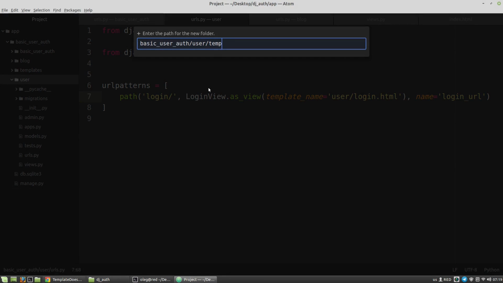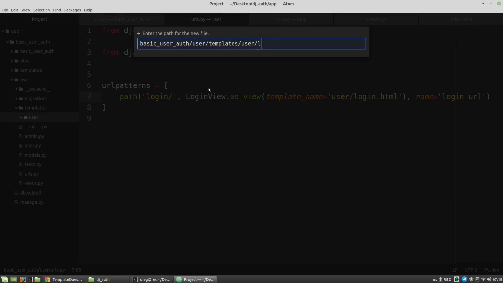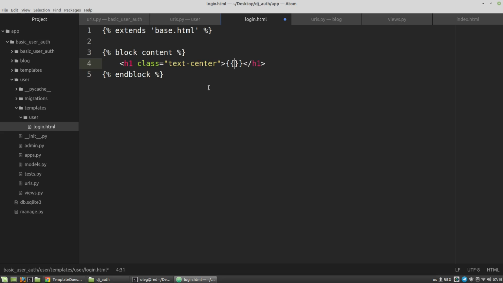I have to create the templates folder and the child user folder. And then I have to create the login HTML file. It will extend the base HTML and it will have some content here.